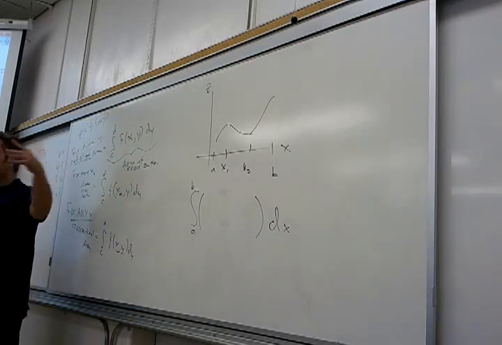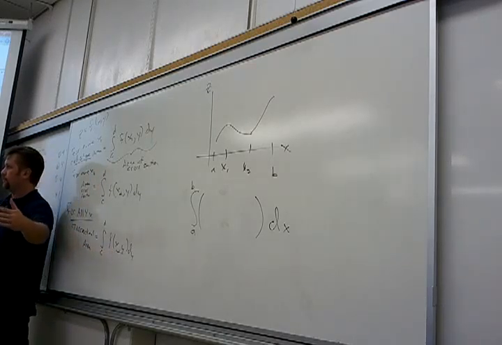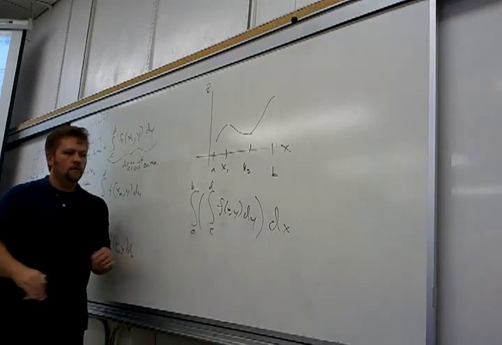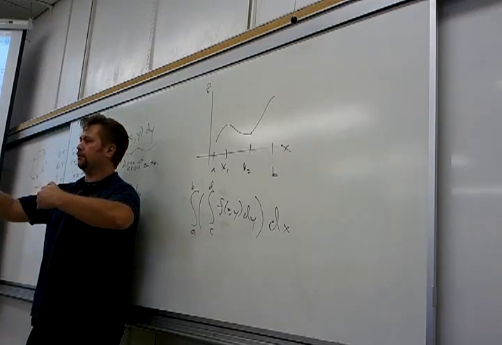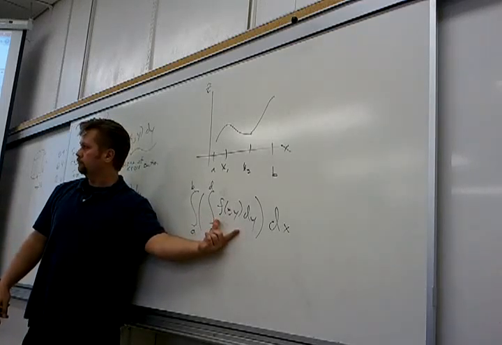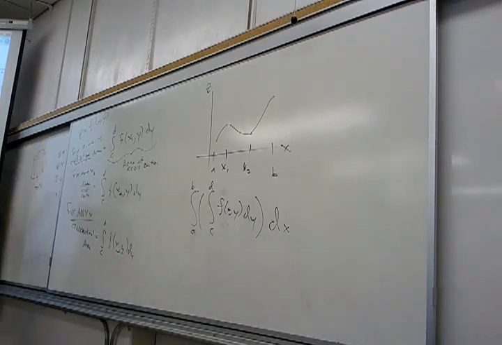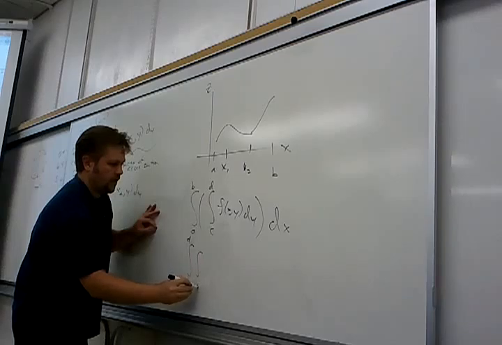And what's the function that you're integrating? This one. I want to integrate all of the cross-sectional areas from a to b. So this function represents all of your cross-sectional areas. And how you put them back together to make the whole volume is you add all of these up across all the values that x can have. Now, one thing I want you to realize is I could have done everything I just did the other way. I could have let y be constant. So what's kind of cool is these are interchangeable for rectangular regions.